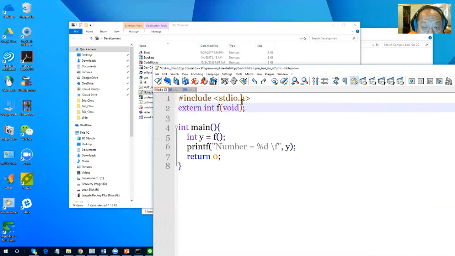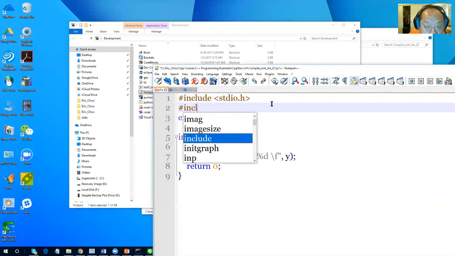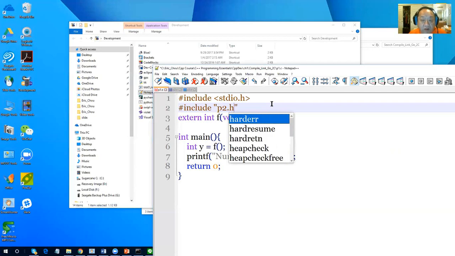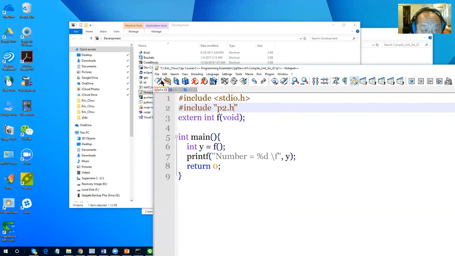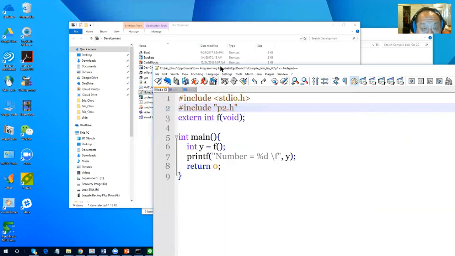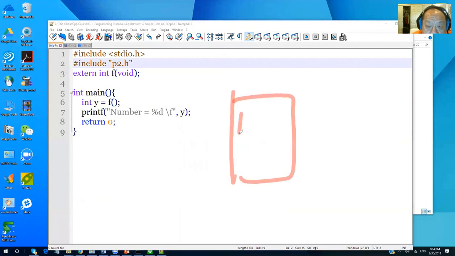And I go back to here. Instead of doing that, I put include, and then here I put the P2.h file. Okay, so let's look at these three programs. P1.c is the main program.